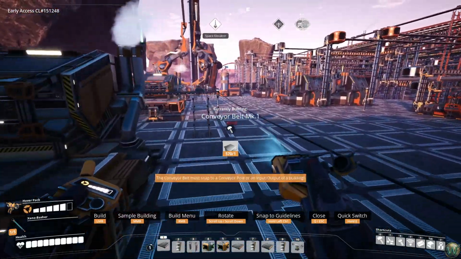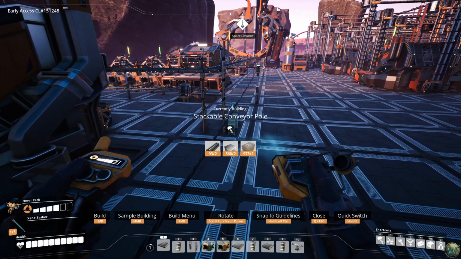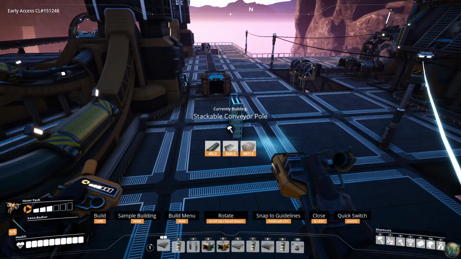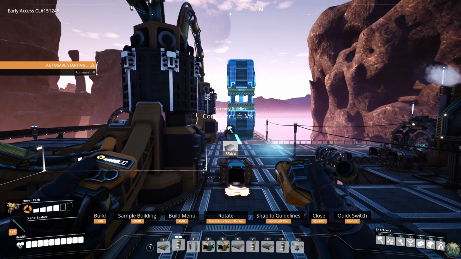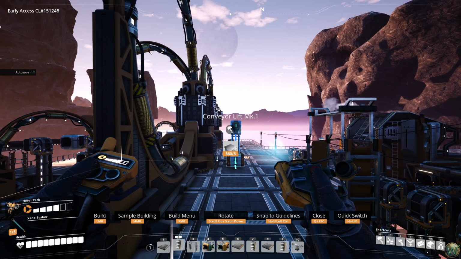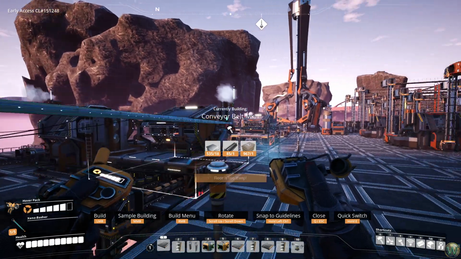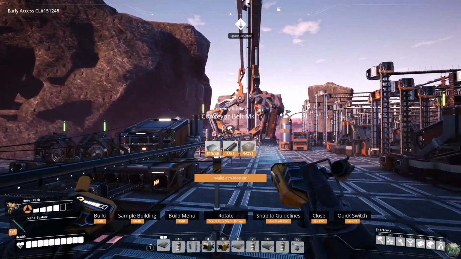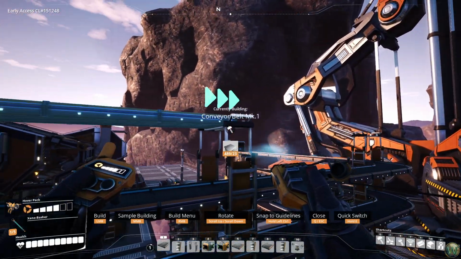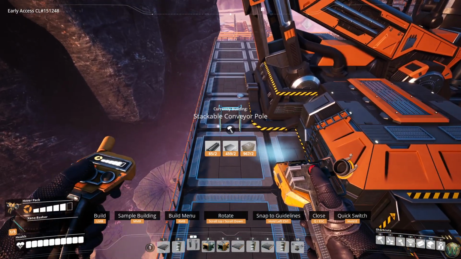Just gonna do it like this. And then that needs to go up to level 1, 2, 3, 4. This goes here. Miscount. Thank you, autosave. Now I gotta start all over again. There we go. This goes here. And then this goes this way.